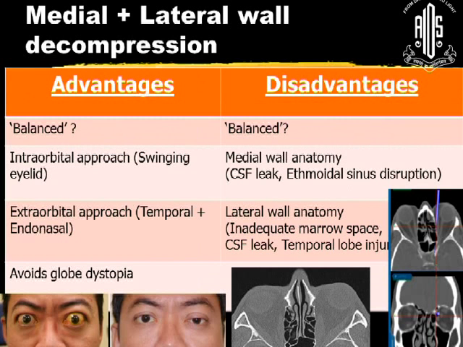neuropathy. We sometimes resort to medial lateral wall decompression in these patients, where you're looking at the lateral wall of the bone, the diploic space in the lateral wall of the orbit, and the thicker the lateral wall of the orbit, the better the response you're going to get to lateral decompression. In other words, not all patients are good for lateral wall decompression itself.